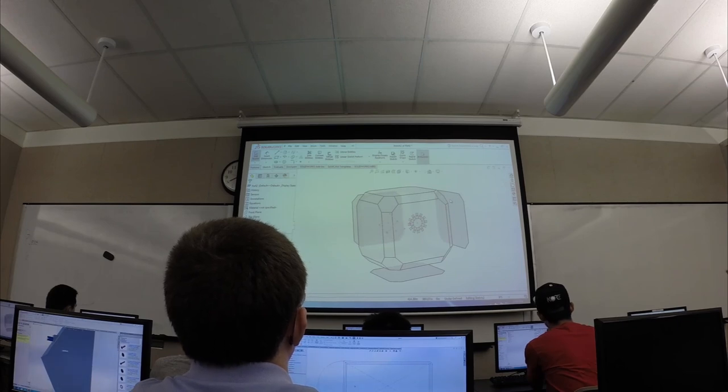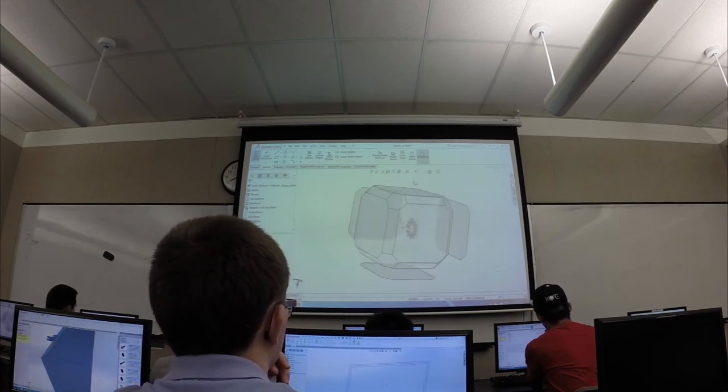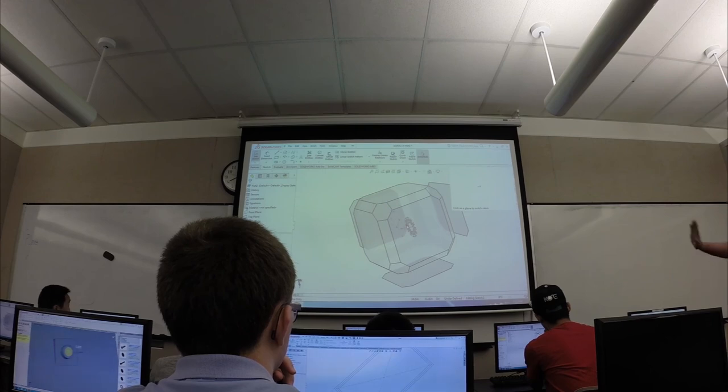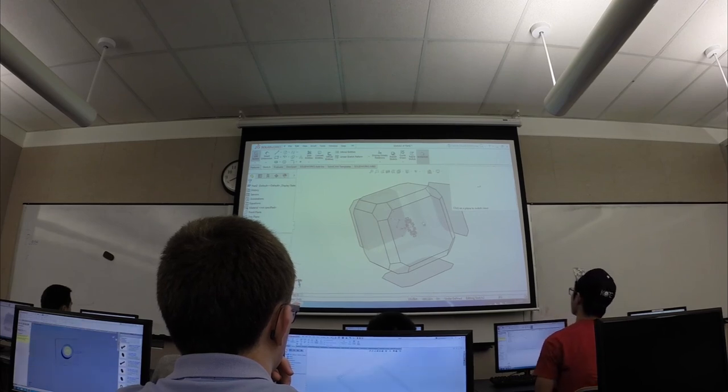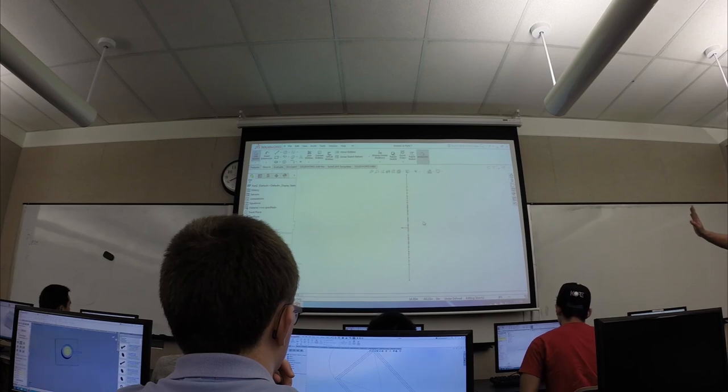If you hold down your middle mouse button, the scroll wheel, you're able to rotate your view around, like that. As soon as you spin it around, you notice that the coordinate system is open on that face, right? We're gonna select this plane right here as our view orientation. As soon as you click that, it snaps your view orientation into that plane.